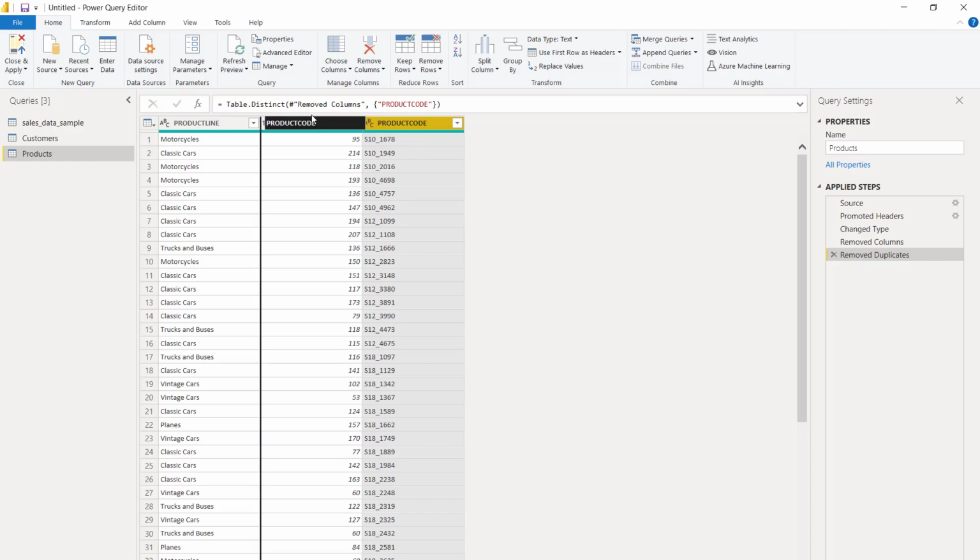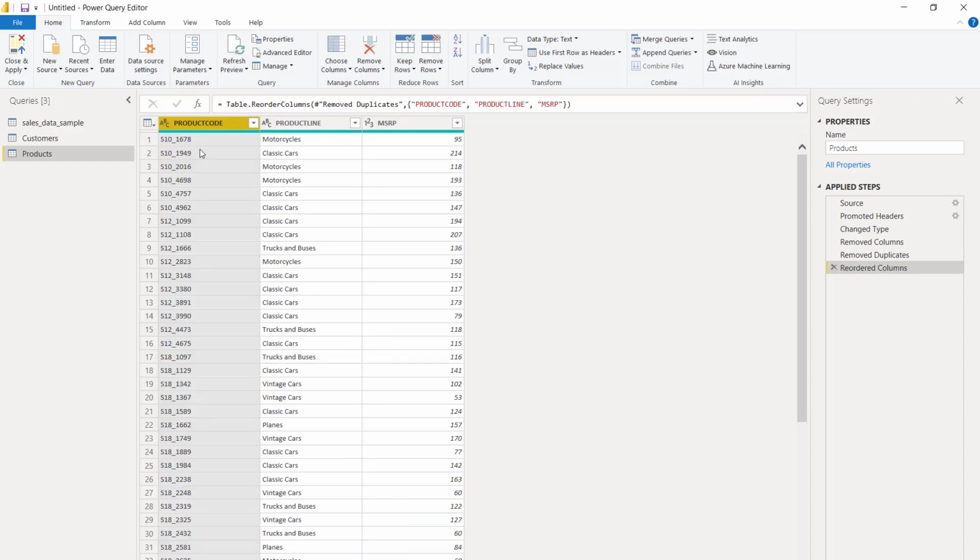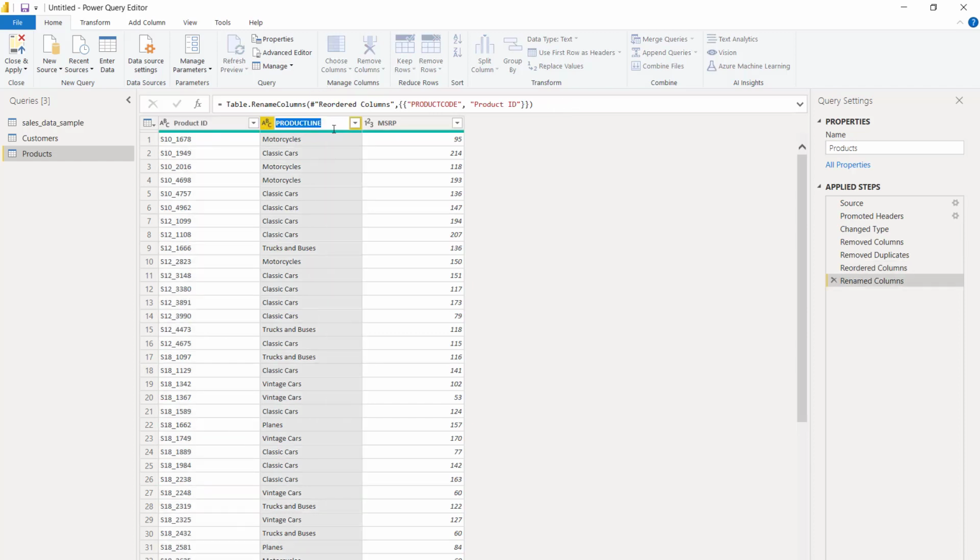This isn't required, but I like to have the code at the beginning, and I like to rename it so it looks better when the reports are generated. We'll call that product ID. We'll call this product line. And we'll leave MSRP.